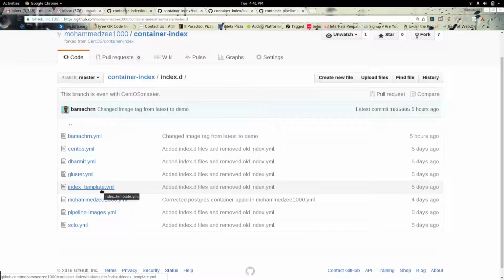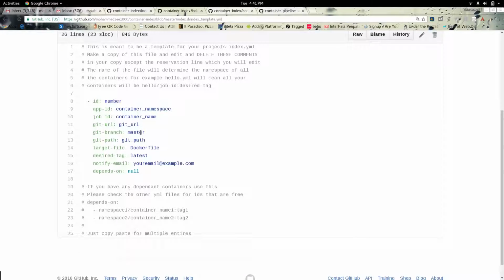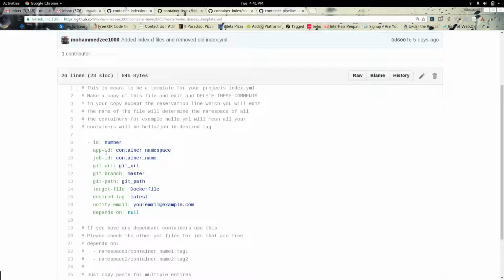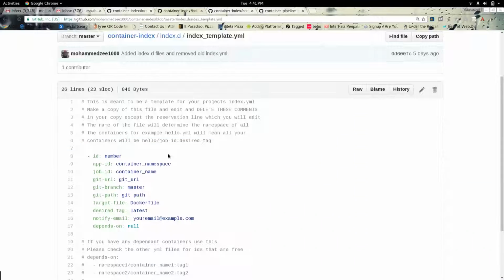And there is a file called index_template, which is the format we expect the individual files to be in. So we have an ID, which should be a number, and should be unique. Then there is an app ID, which will be the container namespace. So OpenShift/origin, OpenShift will be the container namespace.